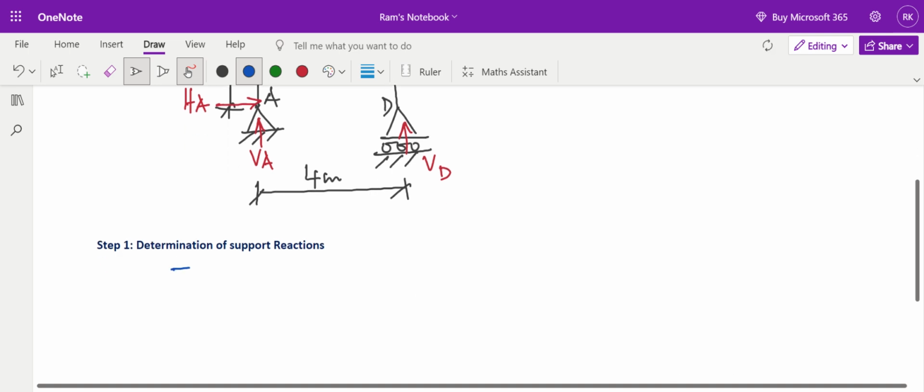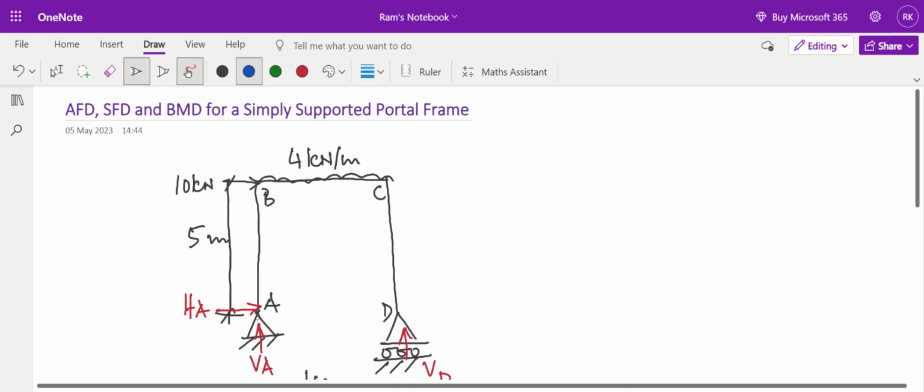So I will write the first equation, summation of forces in x direction is equal to 0. All the forces acting towards the right hand side are positive. This is my assumption. I will go on scanning the structure from A to D. What are the forces acting in x direction? HA is the force acting in x direction. Let me again revise that this is my positive x direction, this is my positive y direction, and the Z plane is the plane entering into the screen.